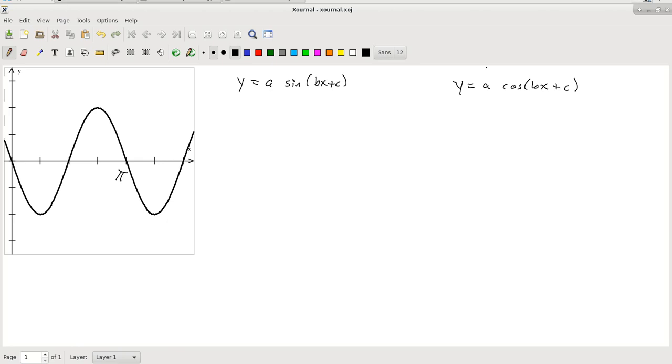Find an equation that represents this graph. One is of the form y equals a sine bx plus c, or y equals a cosine bx plus c. Turns out we can actually write this using either one of these forms, so let's do both. For the sine graph, if we think of it as a sine function, it starts right at the origin, so there's been no shift.